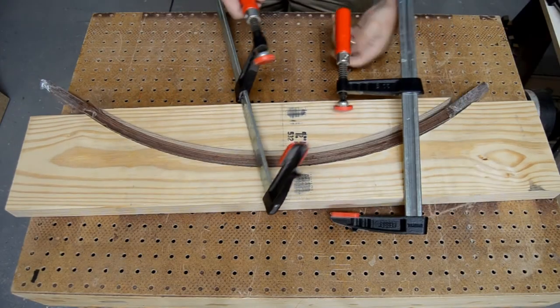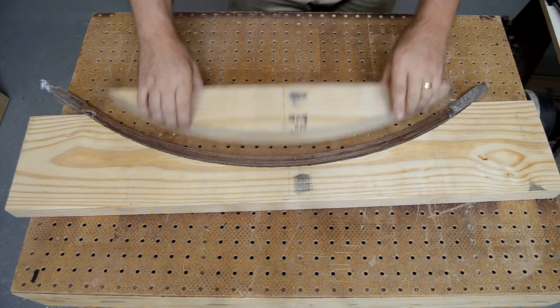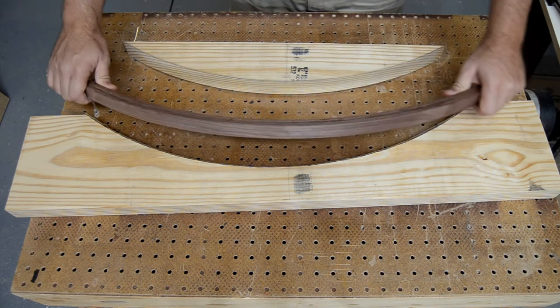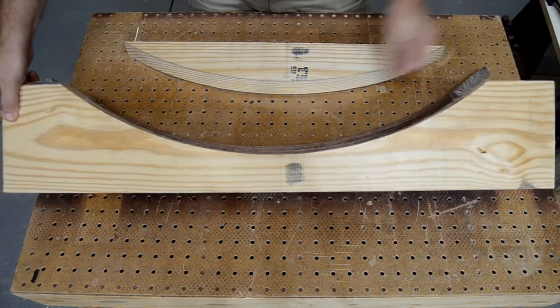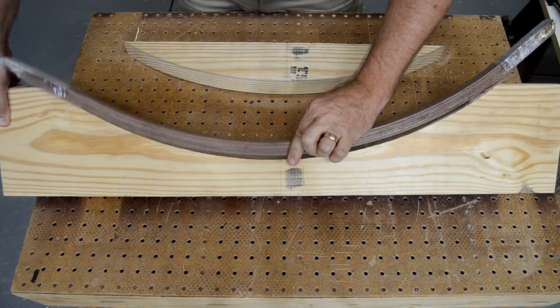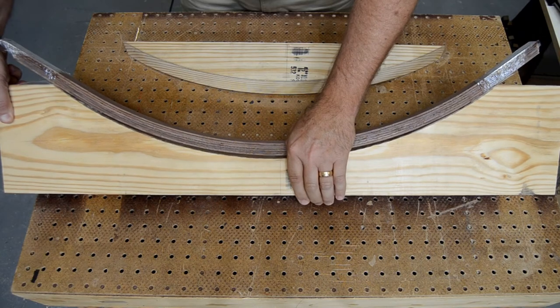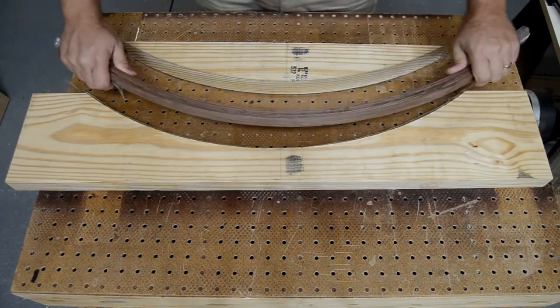Earlier I mentioned that the forms are cut to a slightly tighter radius than I wanted my parts to end up at. And as the part is released from the form, you can clearly see the spring back. I decreased the radius by about a half inch, and as you can see, that turned out to be nearly perfect once the parts are unclamped.